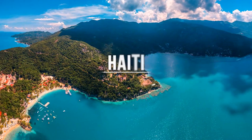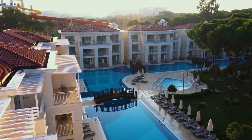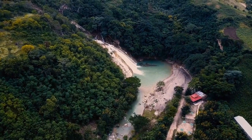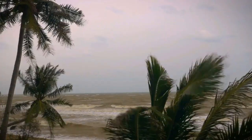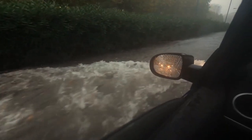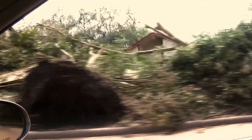Haiti is one of the largest countries in the Caribbean, known for its white sand beaches, mountainous scenery, and year-round sunshine. The island is home to stunning five-star hotels and is a regular calling point for luxury cruise ships. Despite all that, this Caribbean island isn't always a safe place to visit. Haiti is one of the most hurricane-prone countries in the world, and the geological structure of Haiti makes the lands naturally prone to flooding, making hurricanes even more dangerous. Some areas of the country are still recovering from the infamous hurricane of 2010.